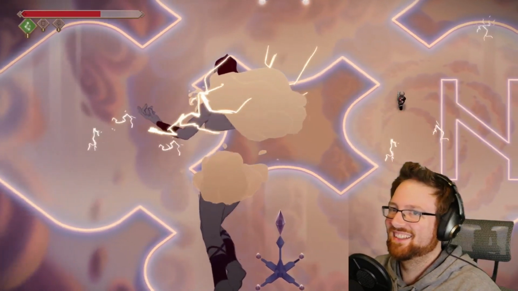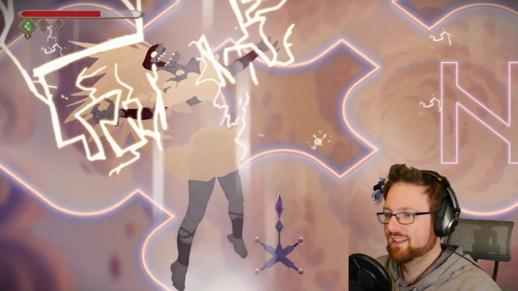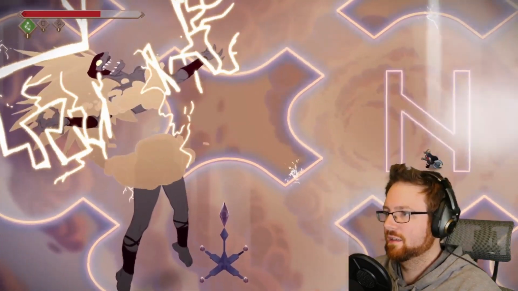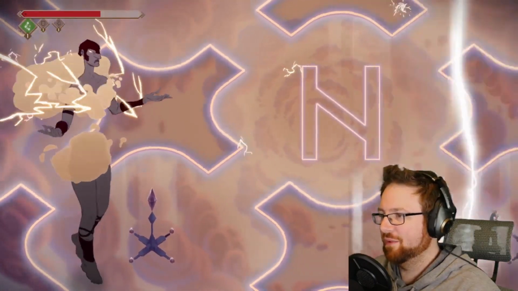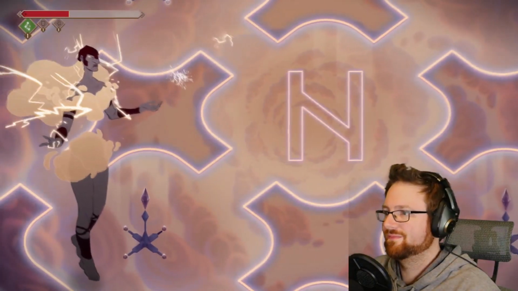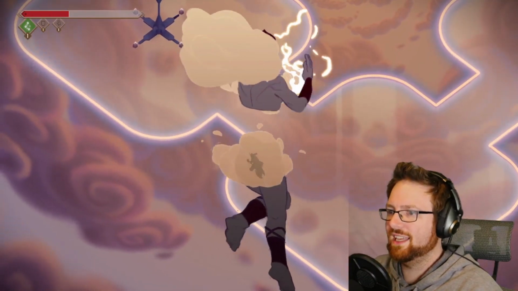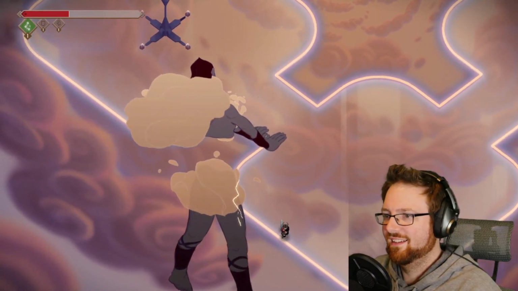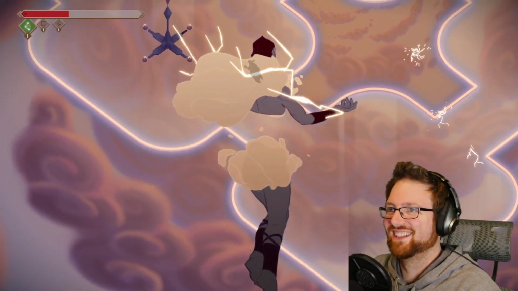Oh man. I wish the scroll wheel would change which one I have equipped. That'd actually be really nice. I'll bet you that the way they choose where the lightning strikes is a random point within a certain range of you. Just stand off the maps. That's cheating! What? No! That's rude! Get back over here.